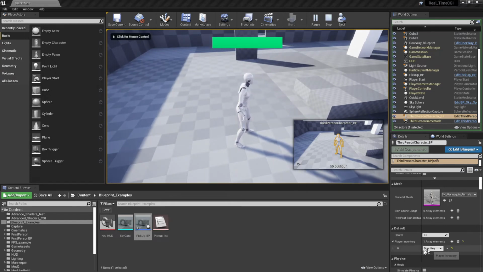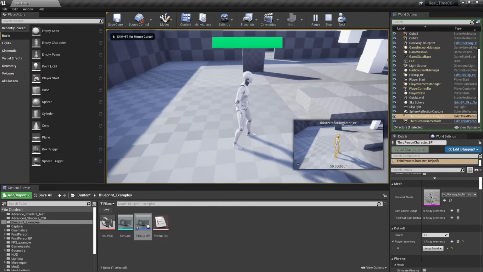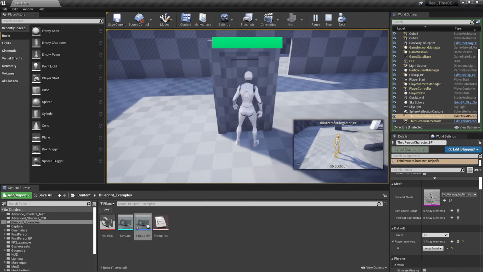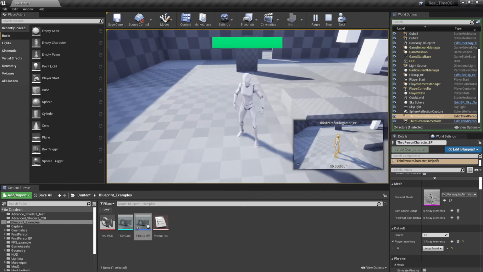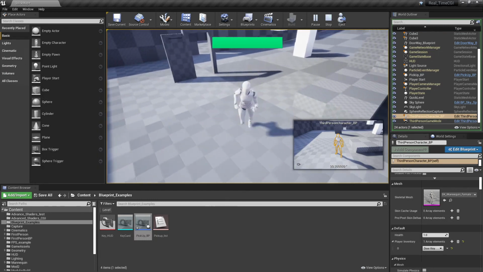Okay, let's just change this to the jump boost. So I've picked up the jump boost, but let's see if that will open the door. And it does not. And then again, I'm going to switch back, make sure that they've got the door key, and then that enables that.